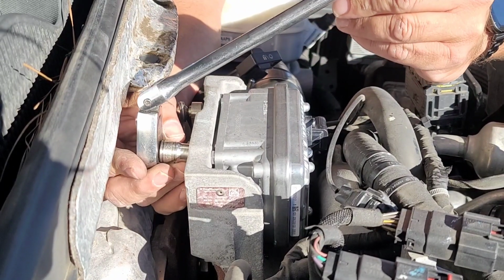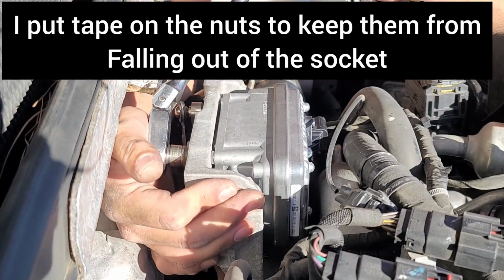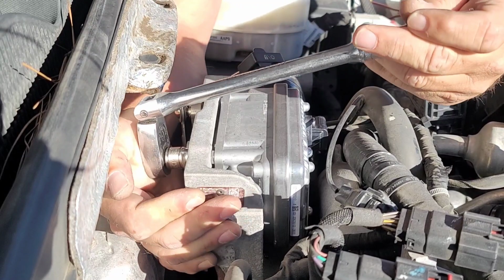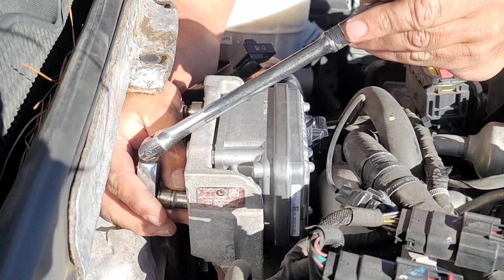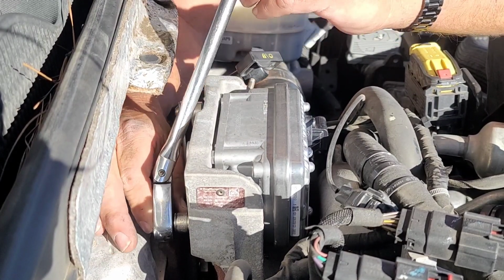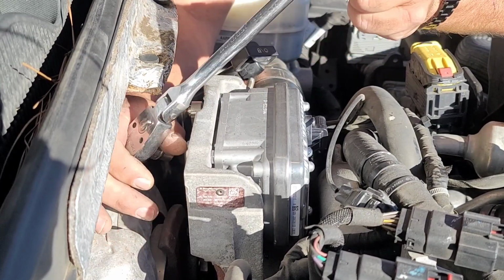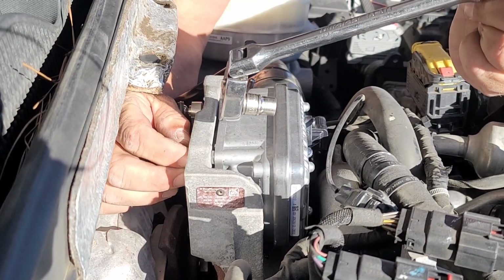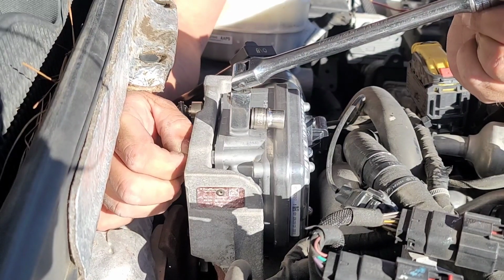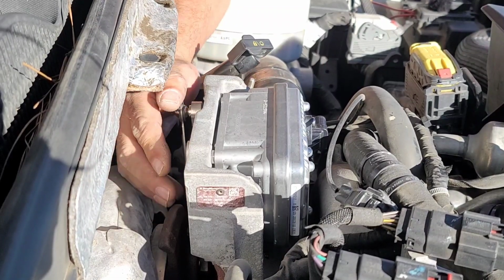And the tape that I put on these is probably going to stay, because I don't have a good way to get the tape off. And I feel that if I have to take it off again, the tape may actually help. So hopefully that won't happen, but if I try to get in there and pull it off, I may take a pick later and try to get it off. But for right now, I just want to see, does this fix the problem? Yep. Come back and mess with that a little bit later.